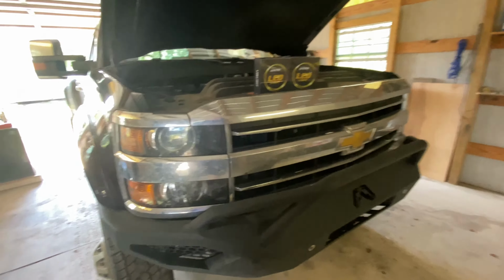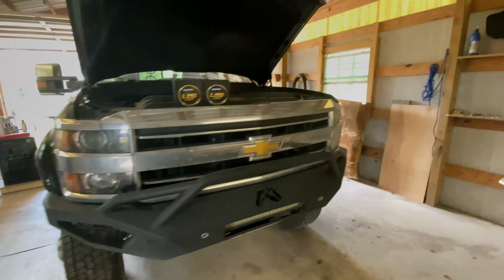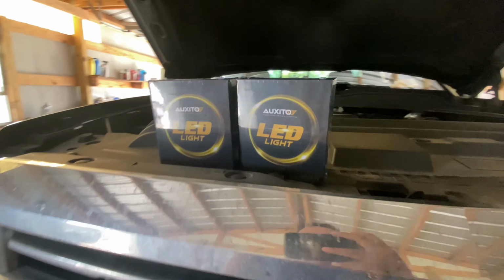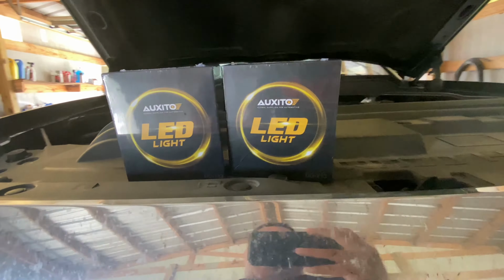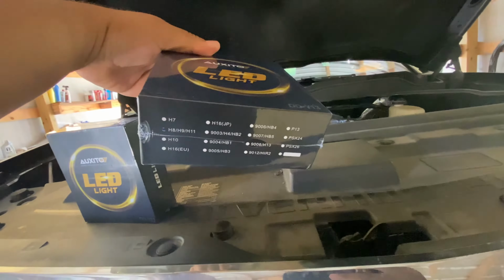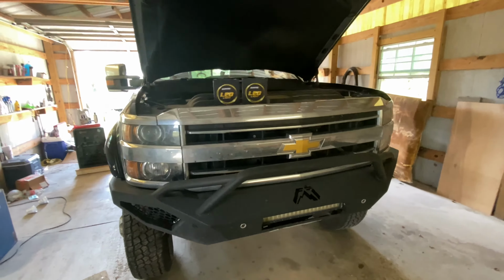All right, what's up, YouTube? So today I'm going to be changing out my stock headlights on my 2018 Chevy Silverado 3500. And I'm going to be using the Auxito LED lights. They sent them over so I could try them out and see how good they are. They're 6500K, so hopefully they'll be a lot better than the stock lights.